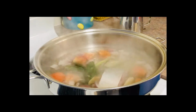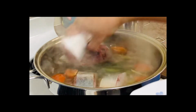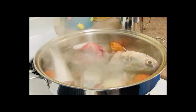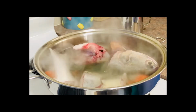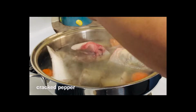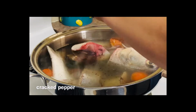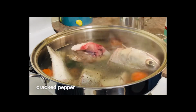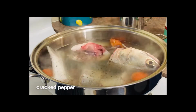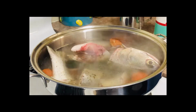I'll just put it one by one, just like this. So good. And I'll just put the liver. I will add salt, according to your taste. It's up to you how much you want. So I put black pepper, ground pepper as well. Another salt, because there's a lot of water.